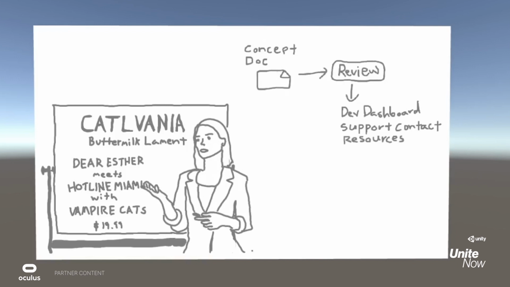We have a diverse group of folks that make up the concept review committee. They go through every single concept document that is submitted to us and make a call on it. What they need to be convinced of is that you're building something that is going to have value to the user that meets our minimum bar. We don't set any price floors or anything like that on our platform, but a good rule of thumb is to consider $10 worth of value, as defined by what the greater entertainment software precedent defines $10 of value to be worth, as a good baseline. If we think that your software is not worth at least $10, it's probably not a fit for the store.